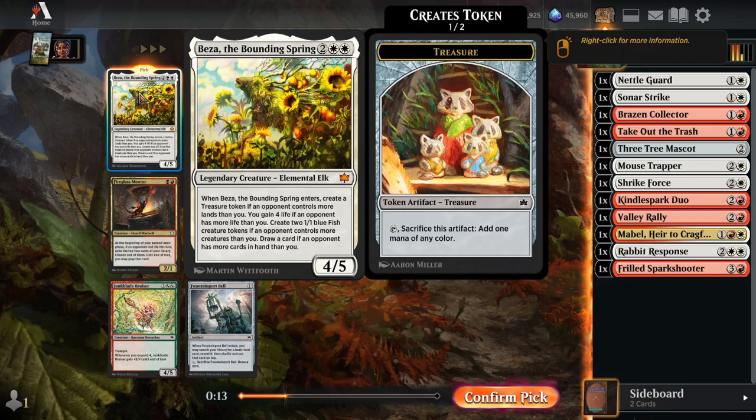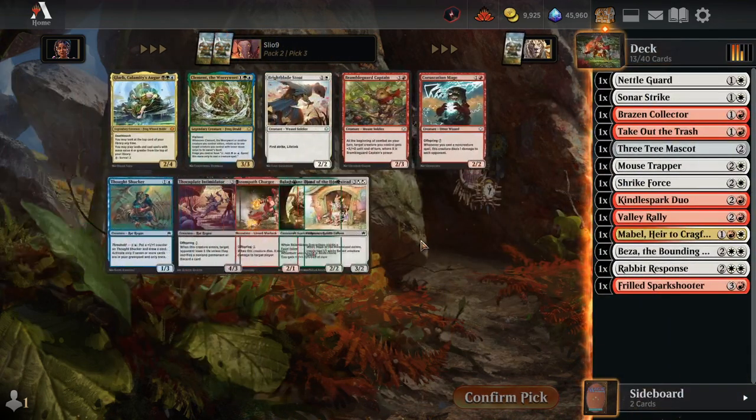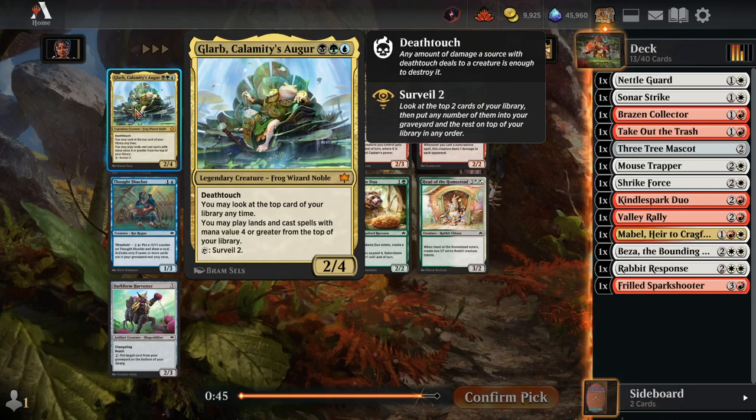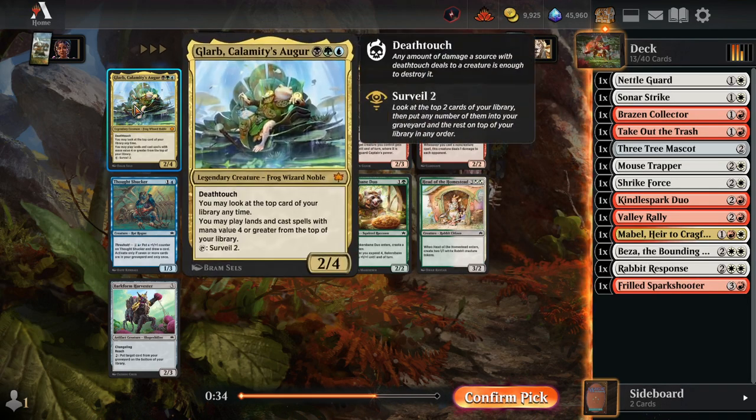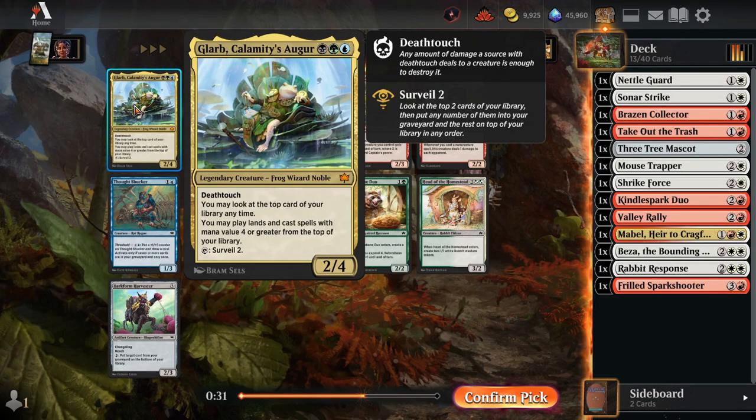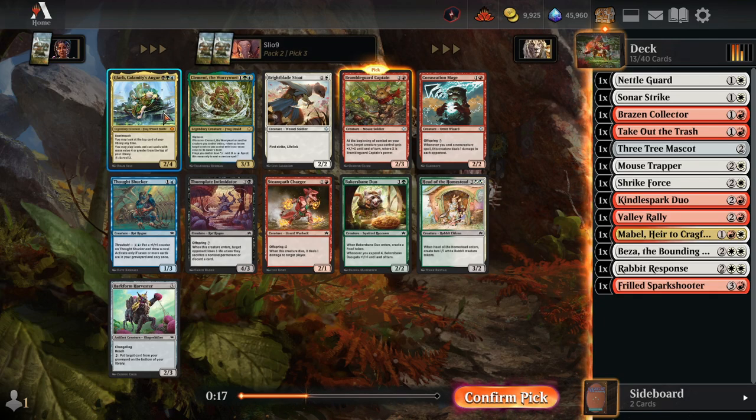Beza here, basically if we're behind in any way, drops us back up and is a 4/5 on the base. I'm fine with that. Now, Glarb is 3 color, and it's the 3 we're not playing, so we're not going to be playing Glarb. But I do want to note that Glarb is well worth the splash. This lets you play lands off the top and 4 drops off the top, and it costs 3 mana, and it has Death Touch, and it can surveil. It's the whole package in one card.